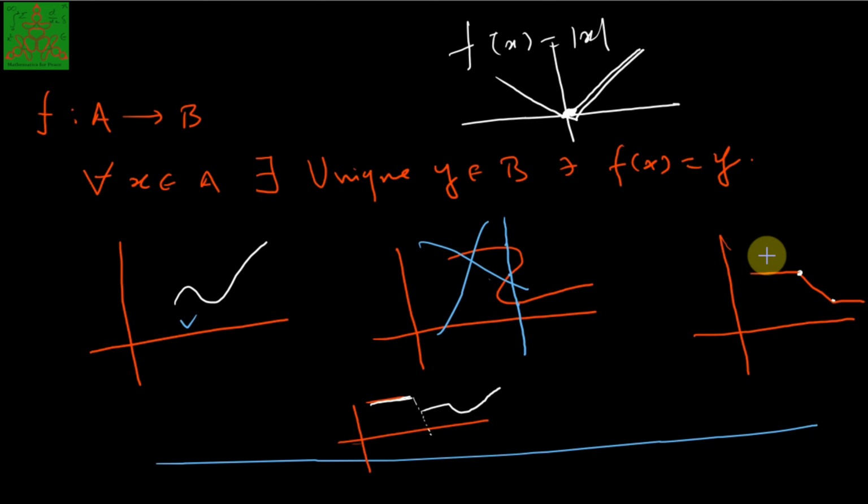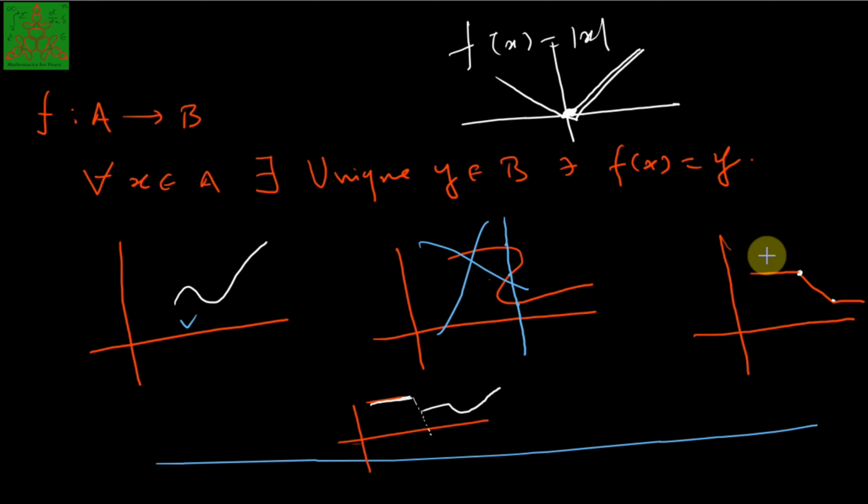Let us recall what we did. First, I told you what the meaning of a function is: the graph of a function always intersects any vertical line at exactly one point. The second thing we talked about is a continuous function. That means you have to plot the graph of the function without lifting your hand. The third one is that if the function is not differentiable at some point, then there has to be a corner, or I can say the graph is not a smooth graph, or that at some point the graph has more than one tangent.